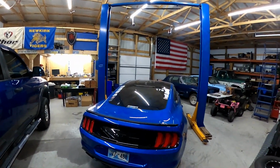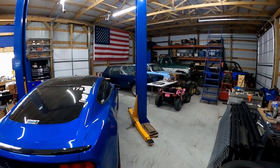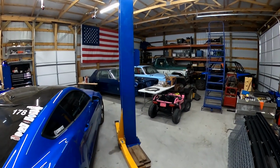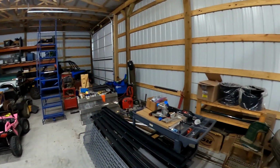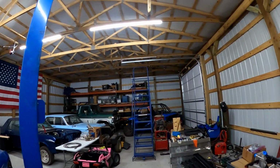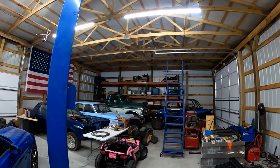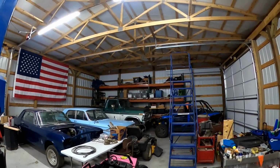I'll frame it out, or insulate it, similar to what I did to the bathroom, doing 1.5 inch foam board between the girts, and then frame it in with 2x4s, and then I'll probably put tin on everything, especially over in the welding area. I'll tin all this. On the ceiling, I'll put up tin as well, and then blow in on the attic. That'll protect and insulate it really well.